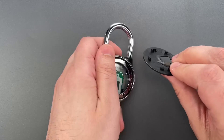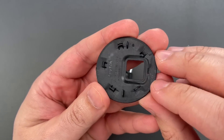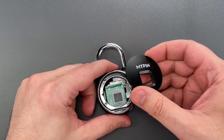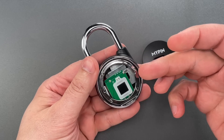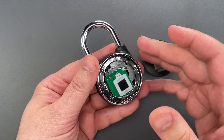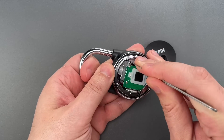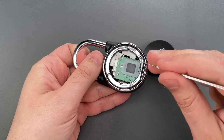That came off pretty easily, though I should note that the first time I did it, I broke off a couple of these little hooks. Though it does reattach firmly, so I doubt the owner would notice. Now, obviously, there was pretty much no effort made to protect the innards. I could disassemble this further, but there's not really a point, because I can just reach in and push aside that locking lever. There we go — that popped right open. Let's do it one more time.